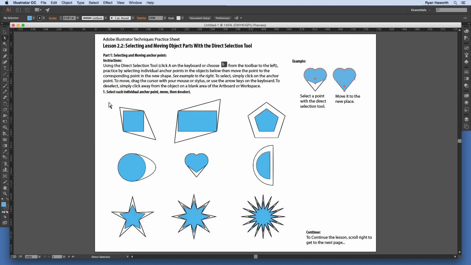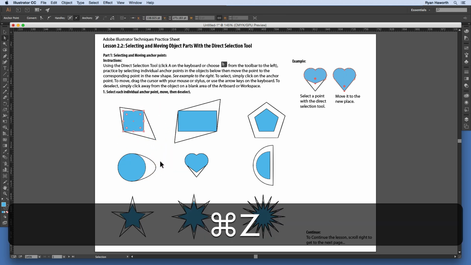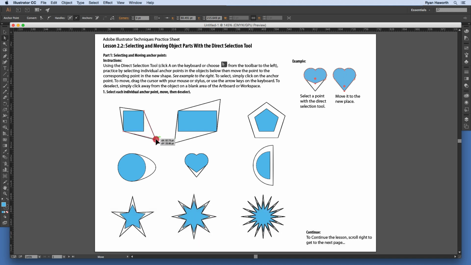There, I deselected by clicking off onto the white space. So with Smart Guides on, you can see that the anchor is highlighted there with the green lettering as we get near it. And then we can drag and it'll snap to the new location. So just practice doing that, and you can undo if you'd like to keep practicing on each individual object. And to undo again is Control Z or Command Z, and then you can move on to the next one.